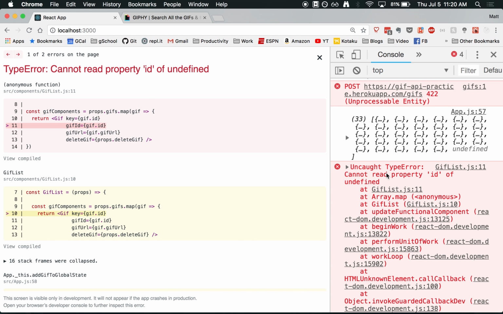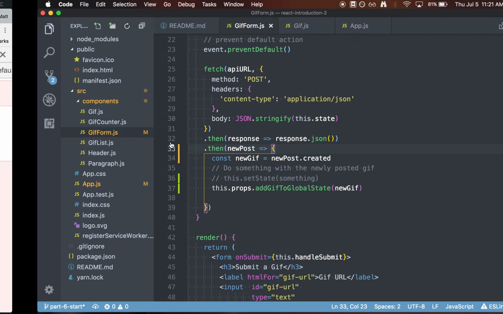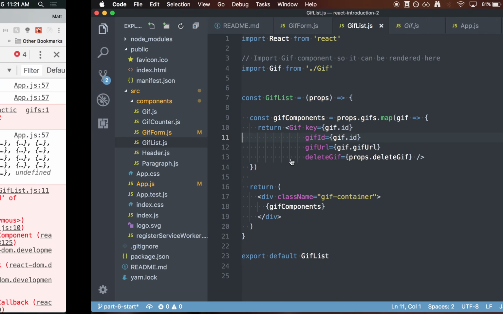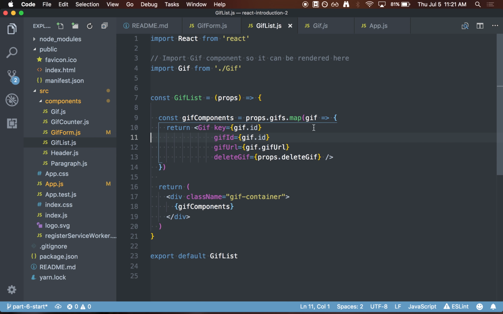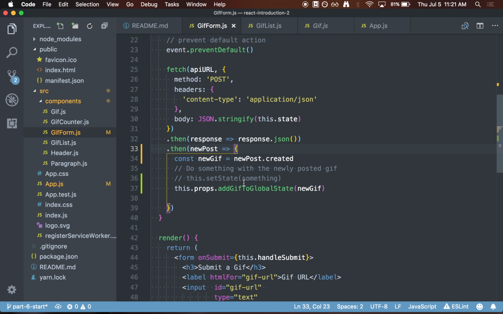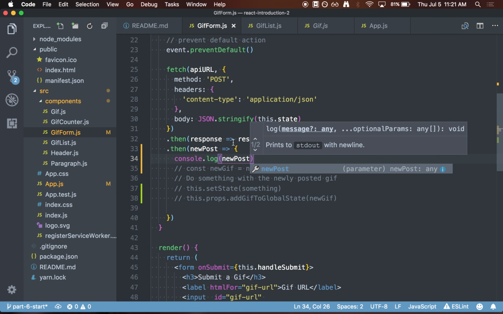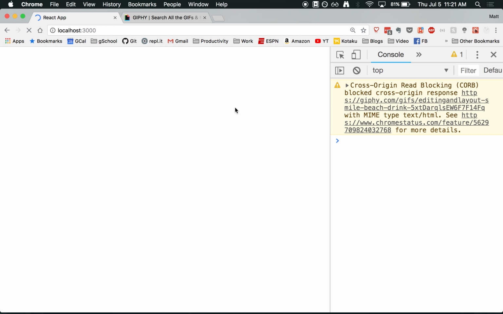And that's because we're not validating here, because we put an object in state that shouldn't have gone there. So we got an error from the API, but we're no longer logging the response down in the form, right? We got rid of that log. So let's do it together really quickly. I think we've got time for this. I'm going to just comment that stuff out so it doesn't get executed and we don't throw errors like that. So let's bring back our log of new post so we can see what it looks like in the event that we make a mistake.